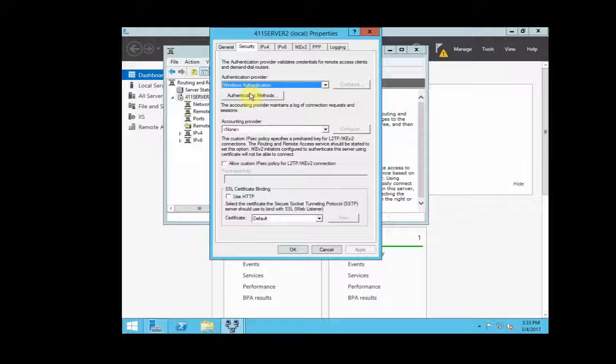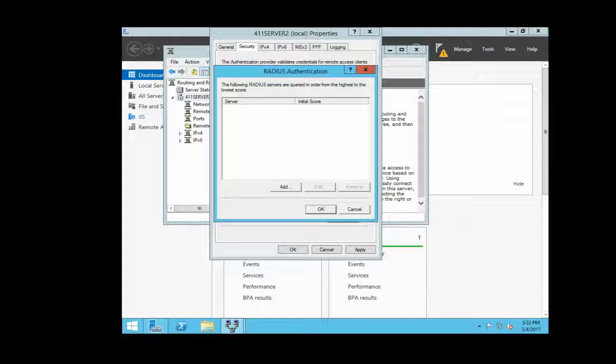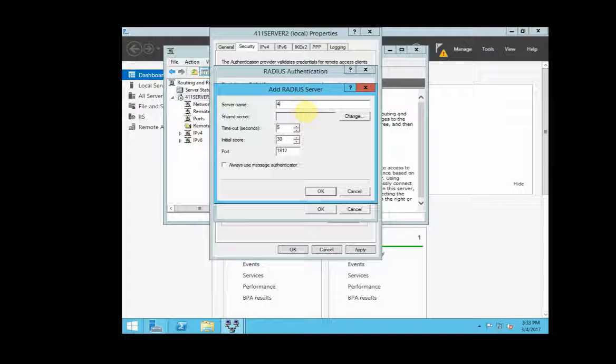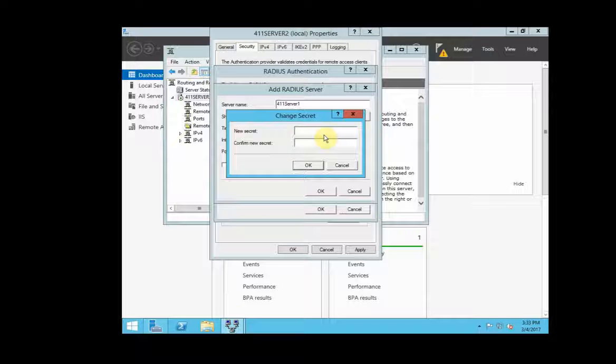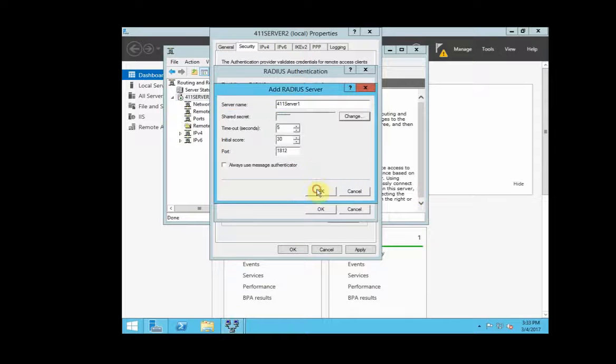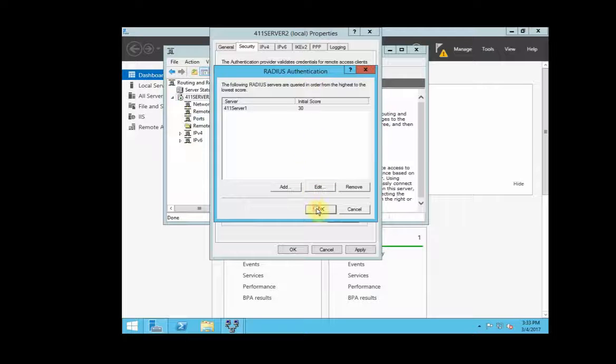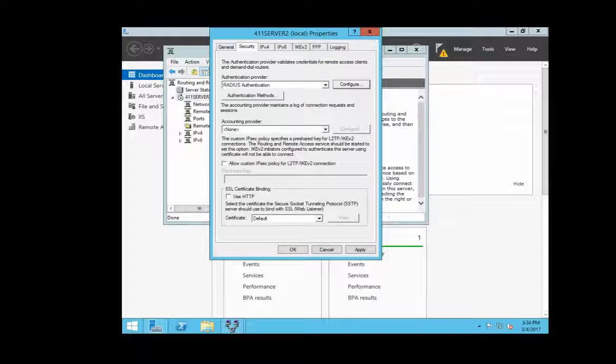And in the security, I want to go to Radius Authentication. Now we're doing the same thing on the accounting.